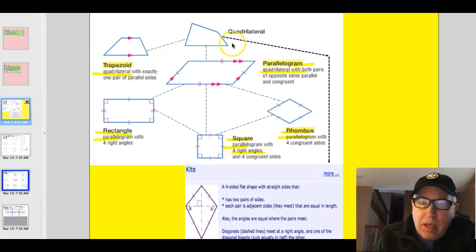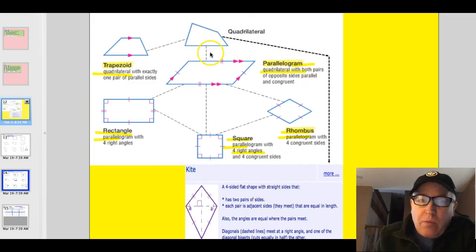A trapezoid does. Now, the quadrilateral could also have an offshoot, which is the kite, which has no parallel lines. It's 4 sides, but you have 2 congruent sides that are adjacent. So here's congruent sides that are adjacent. Here are 2 sides that are adjacent. And when you bisect them, you get a right angle. So that's your kite. Adjacent and congruent sides, 2 sets of them. So that's one set of parallel lines, and here's no sets of parallel lines, but some congruent sides.